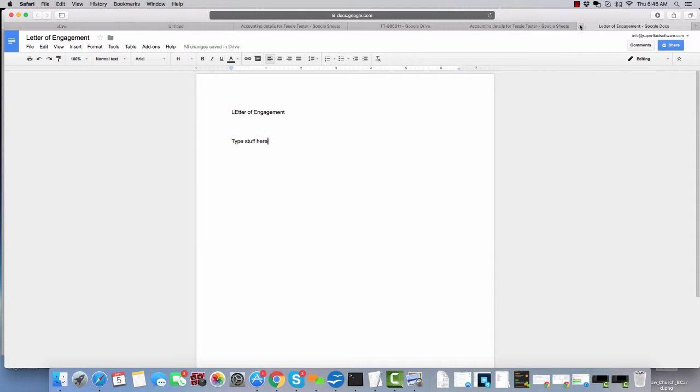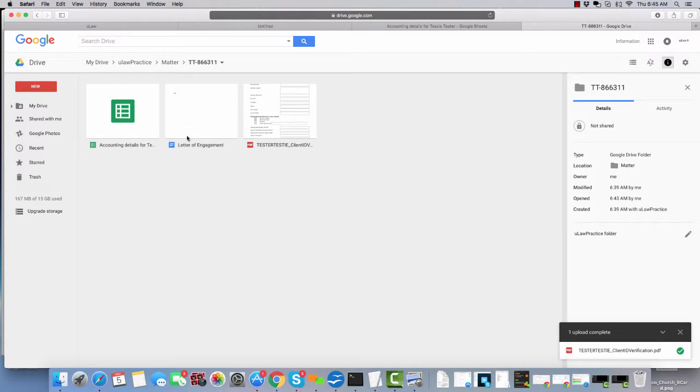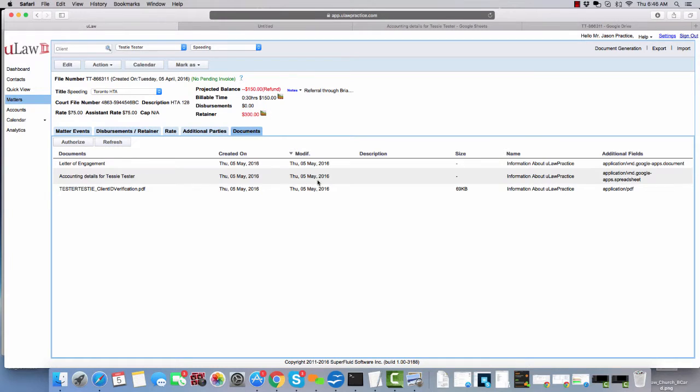Obviously it's here, but if you go to uLaw and just refresh, you should see that document. You'll see the letter of engagement, and it'll tell you when it was created and when it was modified.